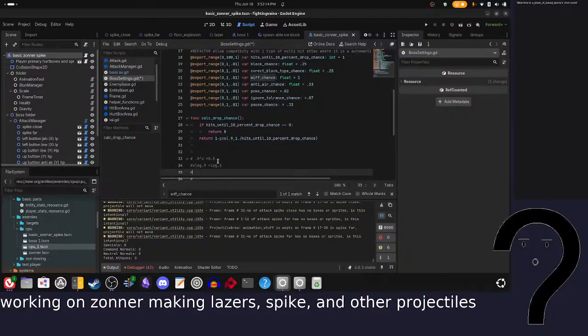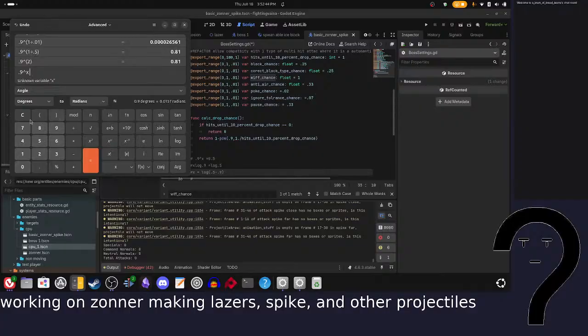So x equals log 0.5 over log 0.9. There.